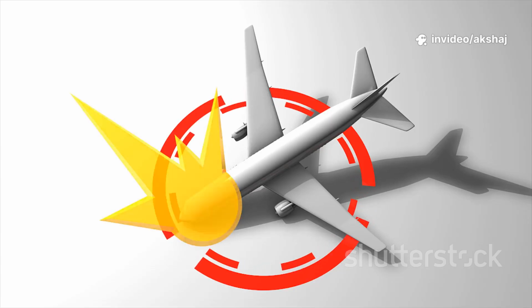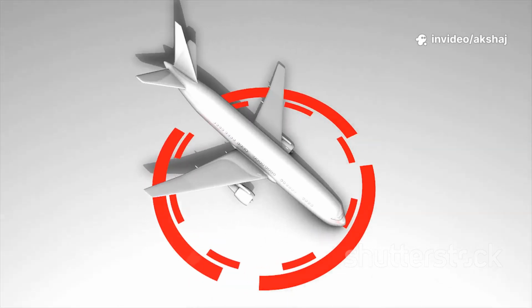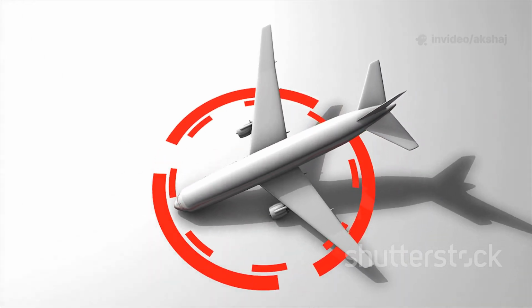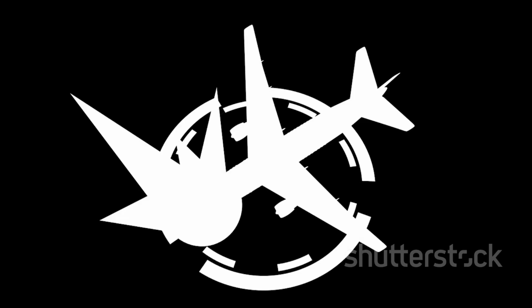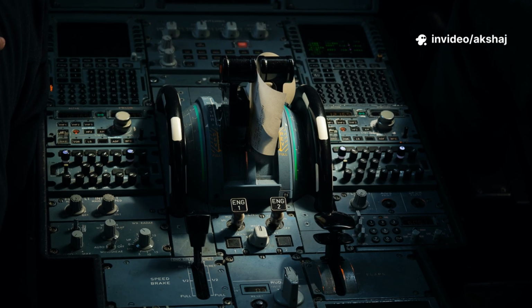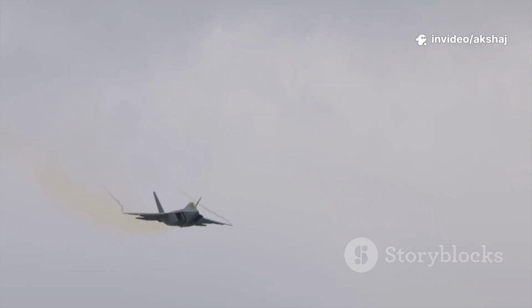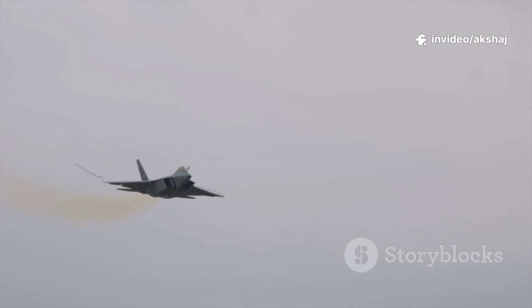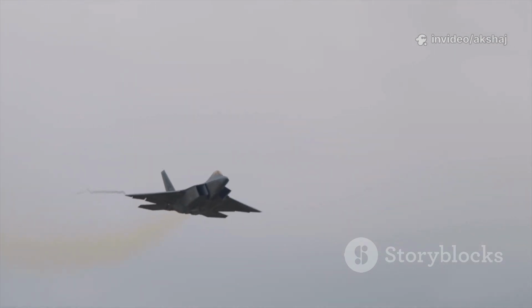Dynamic stability is time behavior. Short period is fast changes in alpha and pitch rate, damped by C_M_q and control laws. Phugoid is a slow energy trade between altitude and speed. FBW and autothrottle usually mask it. Dutch roll mixes yaw and roll, handled by yaw dampers and blended roll-yaw control.